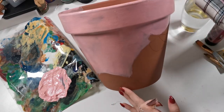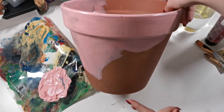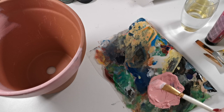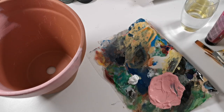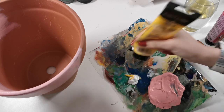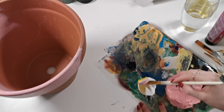So that's my first segment there, and actually it's huge, but time to move on to segment number two, which I think will be this one. So I'm reattempting peach now. I'm gonna leave that there for when I do my second coat of the pink and start fresh. So I've got some white, and put some yellow in. I use a lot less white this time because I don't think I have any segments that are that big, and I'm just going to use the same paintbrush with this pink on it and see if that is enough.